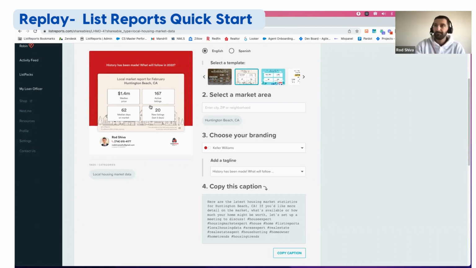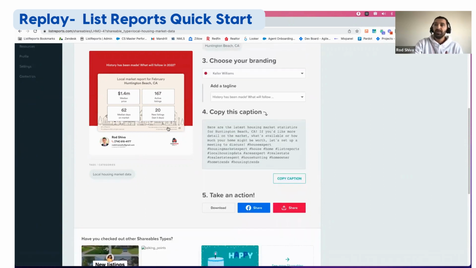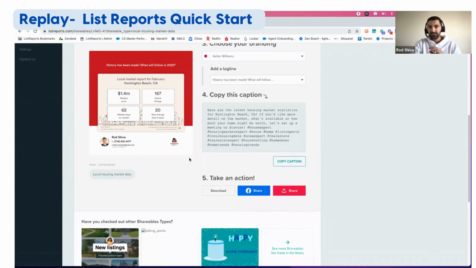Now, one of the things that's really awesome about this is there's actually a couple different ways of sharing and utilizing these. So when you come down over here, what's a little bit different compared to the daily shareable, as an example, is first, you can download this to have a picture, which is good for Instagram because they don't allow links.